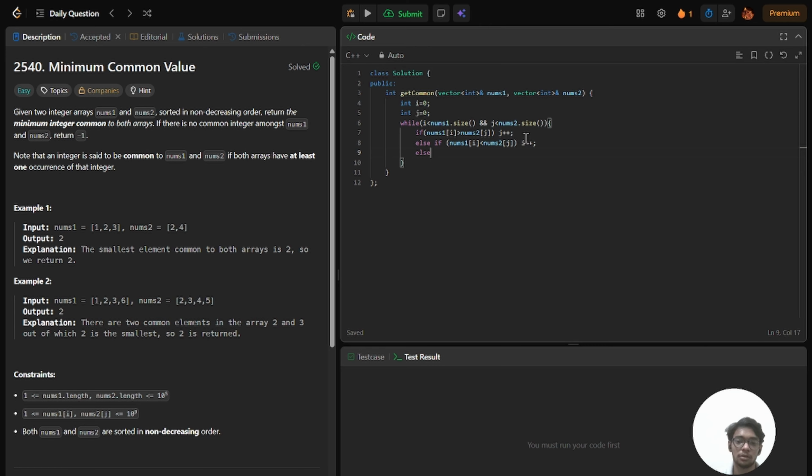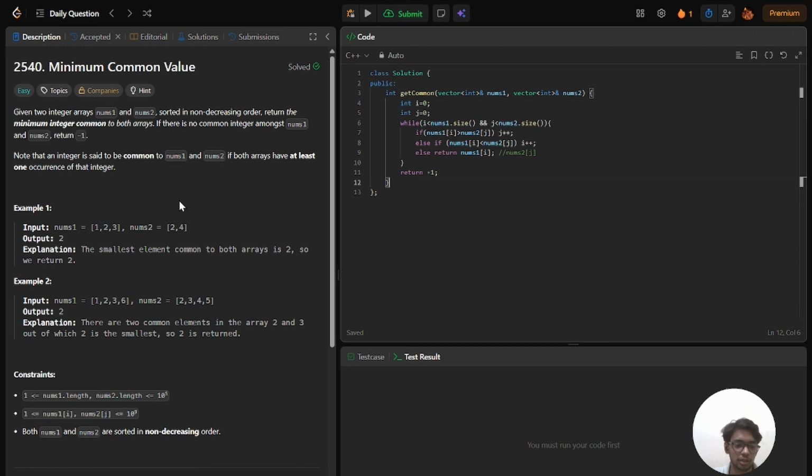Else we will return nums1 of i or nums2 of j. We can return anything as both are the same. Now, if no common integer is found, then we will have to return -1. And so we did that.